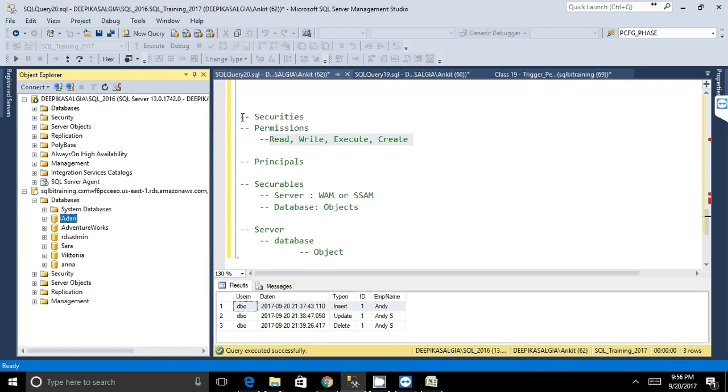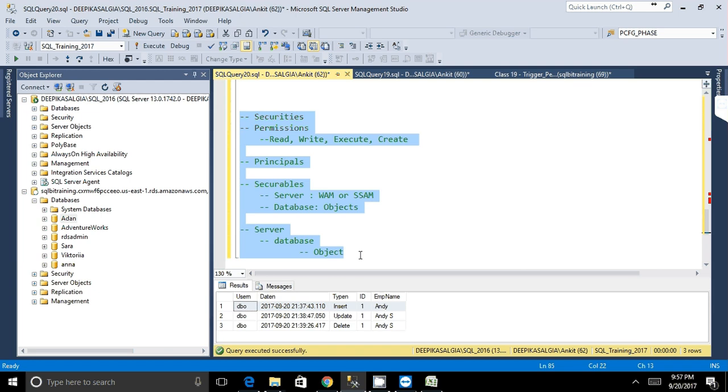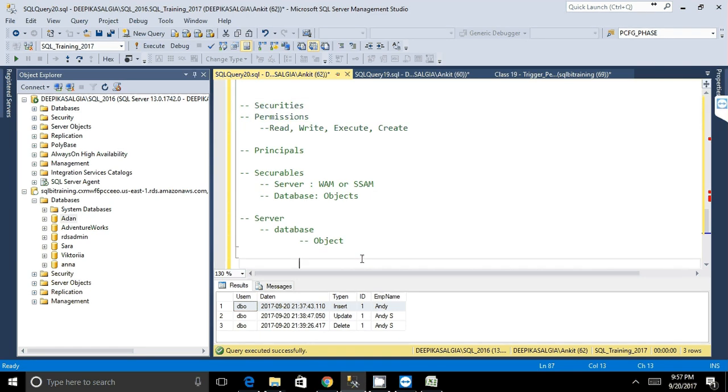So we don't need to go into detail how to do it, because you're not going to do the permissions. All this is done by the DBA, the database administrator, okay? All this can be done by SQL.